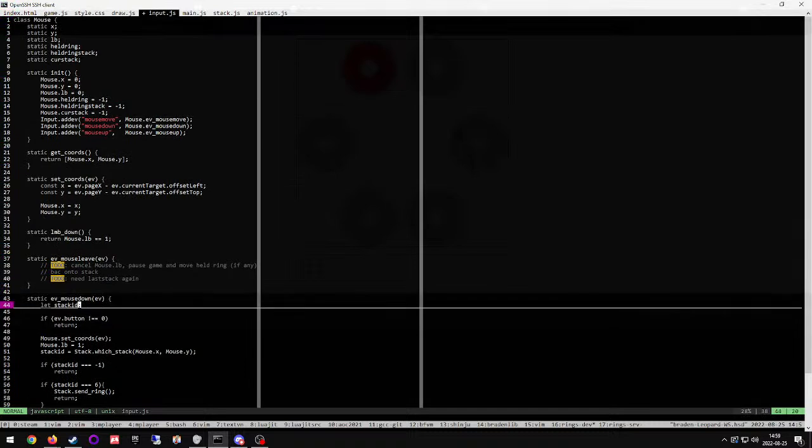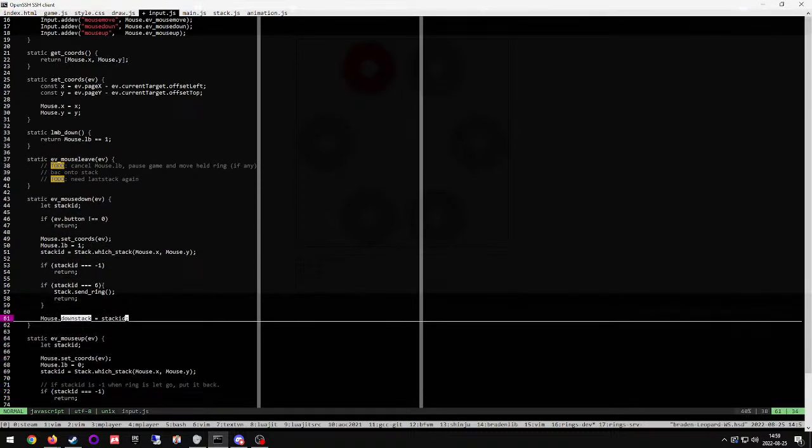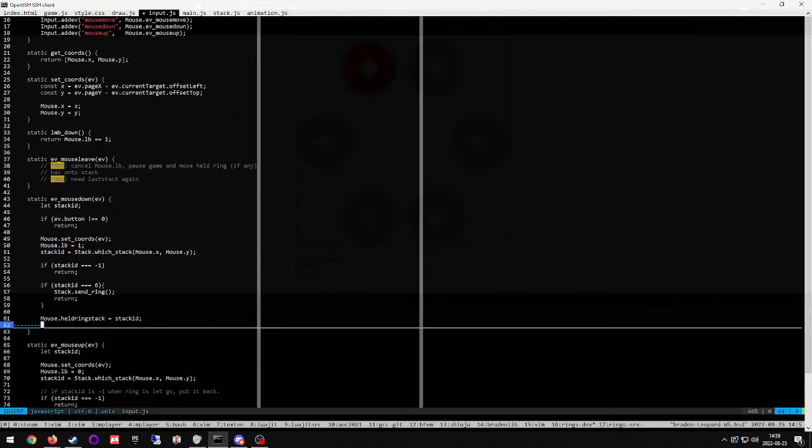Held ring stack. So mouse dot held ring stack equals stack ID and mouse dot held ring. Because yeah, only if we've determined that the mouse is hovering over one of these stacks that we've left-clicked and it was on one of the 6 outer stacks, will we grab the ring off of it.